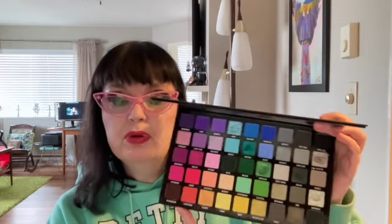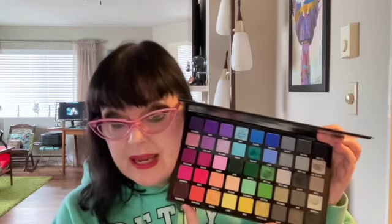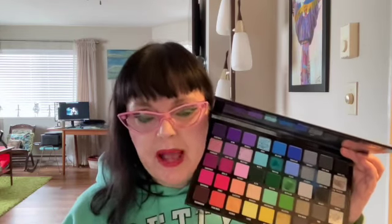Not all of them, but she usually does a lot of bright rainbows. But this one has beautiful grays and silvers in it. So for me, this is perfect. I have some rainbow palettes from some of the earlier carnivals, or some of them had face stuff in there, which I'm not into having in the same palette generally. But this was perfect. So I got grays, blacks, silvers, and then I got some nice colory shades.